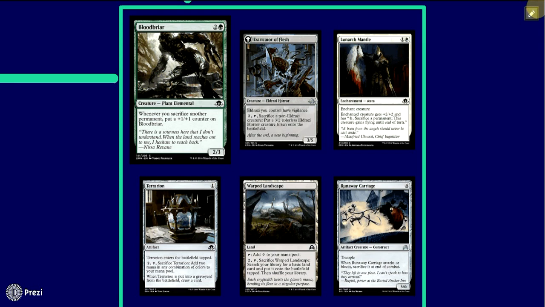And then you've even got these kind of janky creatures that sacrifice themselves when they attack. I think there are 2 or 3 in this set. Runaway Carriage, Impetuous Devils, things like that. But even those get in for a big amount of damage and then grow your Bloodbriar. Say that 5 times fast. Grow your Bloodbriar.